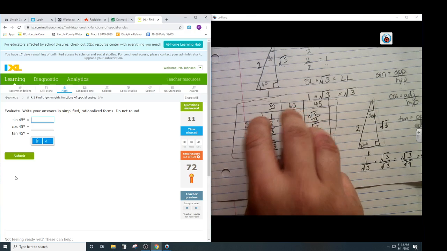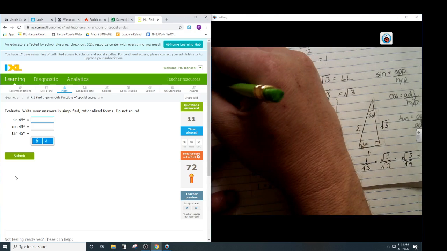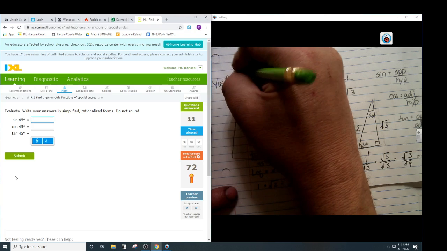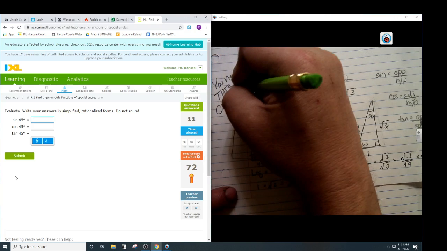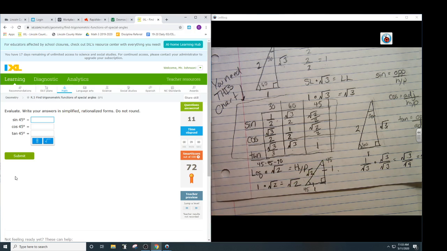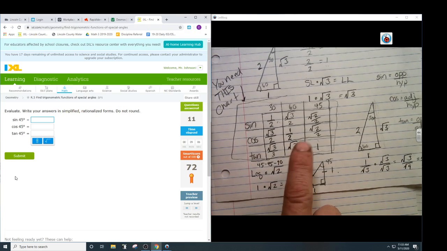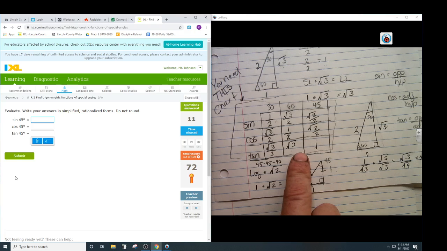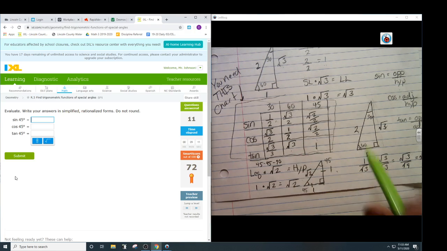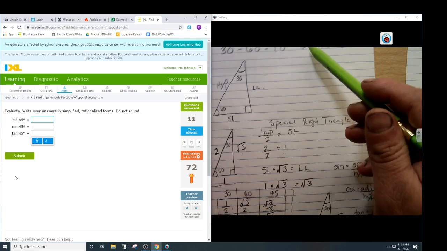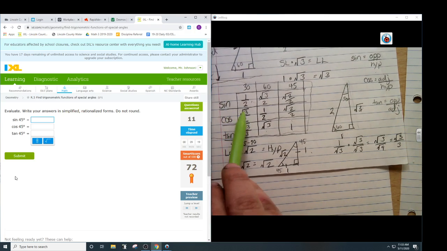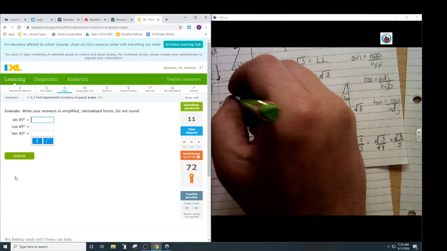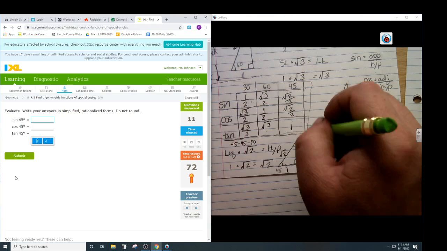Now, guys, so long story short, make your chart. You need this chart. If you do not have this chart, you will be lost. You will not know how to do it. You can, of course, do it the long way and get your 30, 60, 90s. They're all going to be either a 45, 45, 90 or a 30, 60, 90 triangle. There's nothing wrong with that. It's just a long way around. If you fill in this chart, all of your answers for R5 are going to be in this chart.